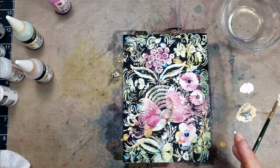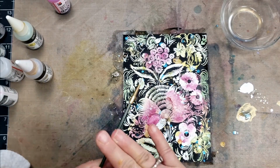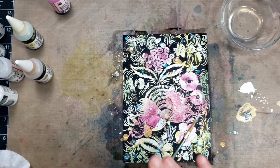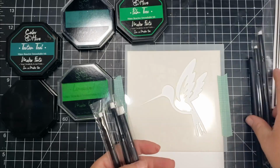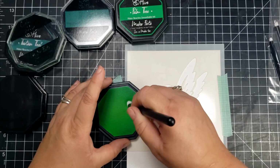But it's really pretty. And then I'm also going to take some white alcohol ink, and add a little bit of isopropyl alcohol, and again take my brush and splatter that white all over the card because I love splatter. I just think it's beautiful and amazing. So I went ahead and set that aside so that it could dry a little bit.